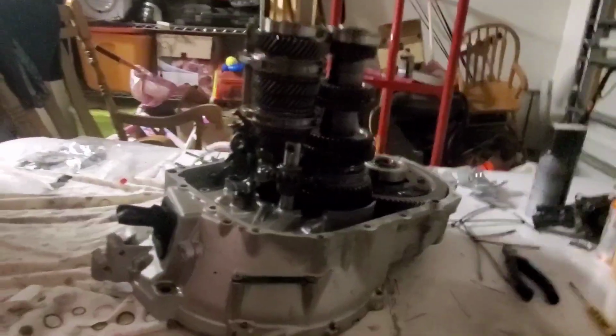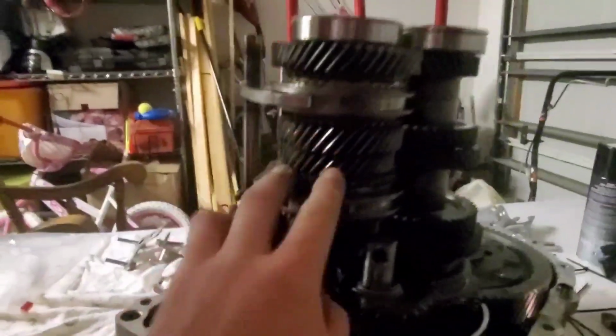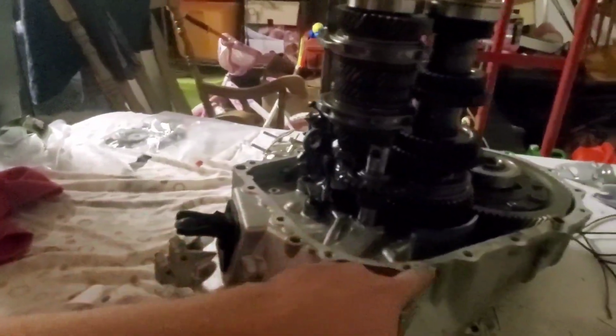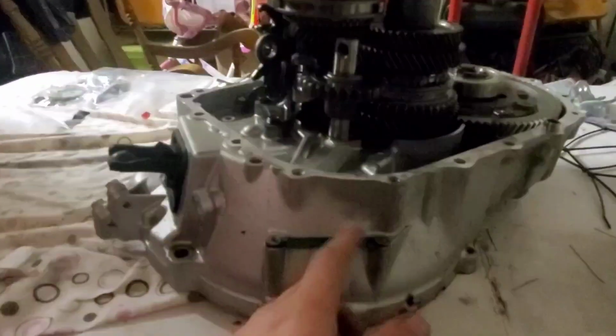So let's keep going. All right, guys. So I got the shifter forks on. I got the reverse lever in. Everything's all together. Got all the linkages. Made sure everything's lined up. Everything's in neutral right now. But as you can see, it is all good to go. So I'm going to go ahead and get some Ultra Gray and just put it around here. I'm going to get a razor blade and get all the old stuff off. Get some Ultra Gray, put it on here, throw the case back on, and finish putting it together, and the transmission will be officially done. So, hell yeah, that's one thing down, finished, completed, and then we get to move on to this bad boy.